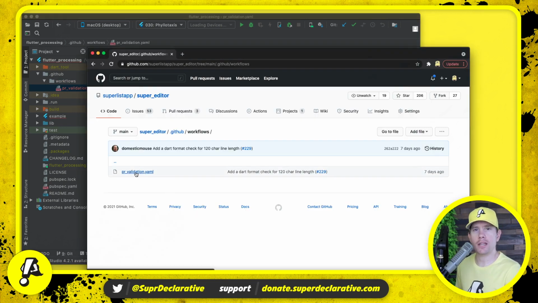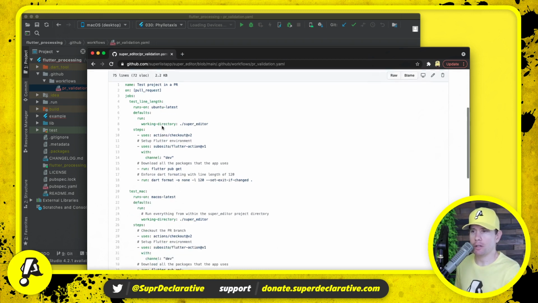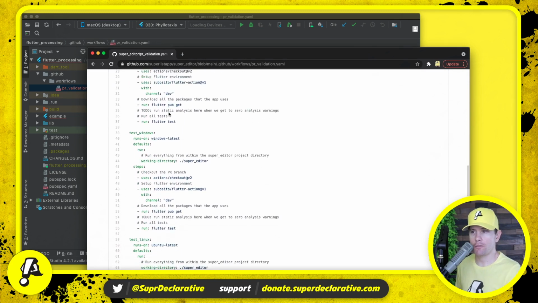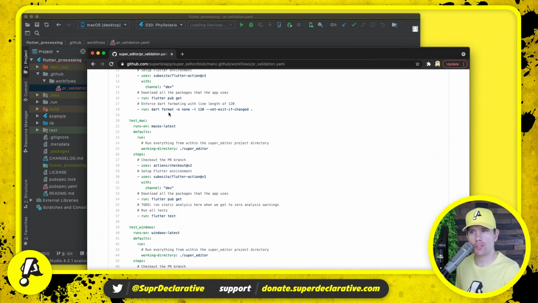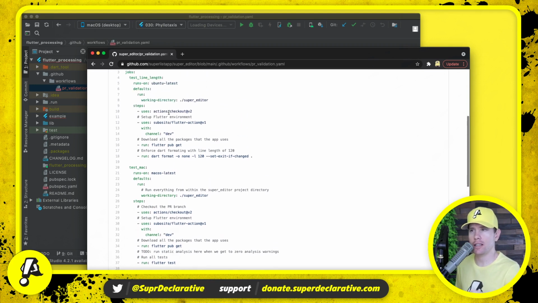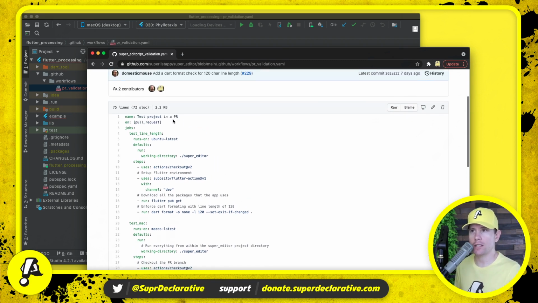Now let's look inside this PR validation. What you'll see, I mean, you knew this because it's a YAML file, but looking at this also confirms that this is just a configuration file. This file does not itself have any code or any scripting within it. It doesn't actually tell a machine to do anything in particular. It tells GitHub what we want it to do, and GitHub runs the scripts that are related to what we ask for. Let's look at the structure of this and let's figure out what matters and what doesn't.